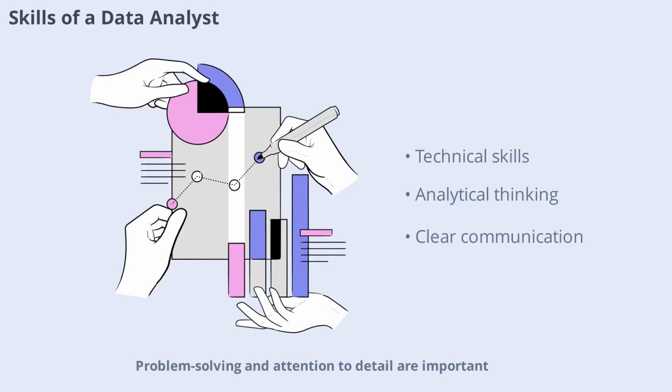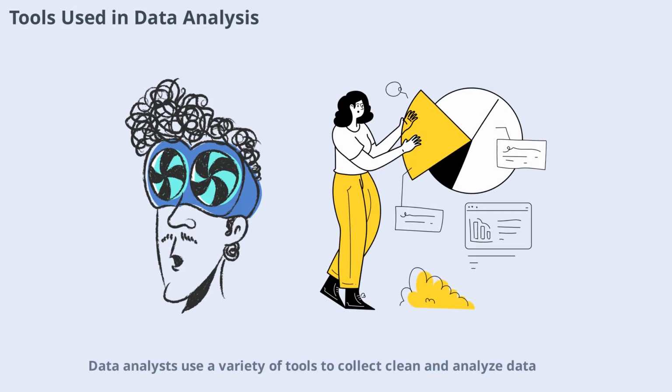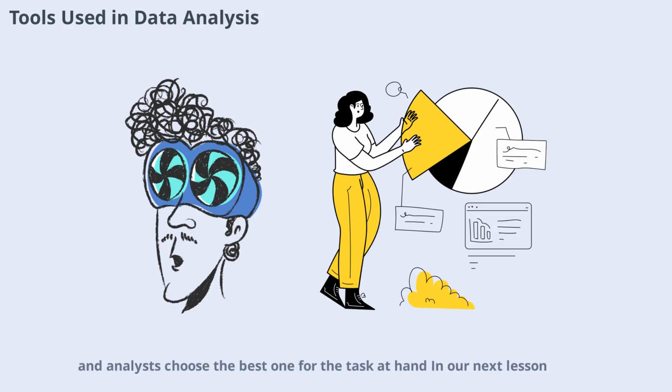Problem-solving and attention to detail are important traits for anyone interested in this field. Data analysts use a variety of tools to collect, clean, and analyze data. Common tools include spreadsheets like Excel, programming languages such as Python or R, and data visualization software like Tableau or Power BI. Each tool has its strengths, and analysts choose the best one for the task at hand. In our next lesson, we'll dive deeper into these tools and how they're used in real-world scenarios.